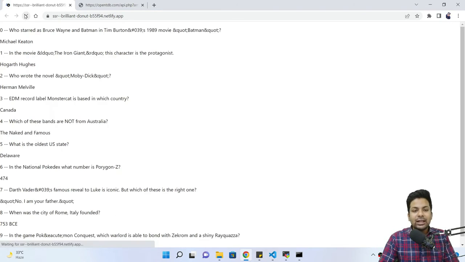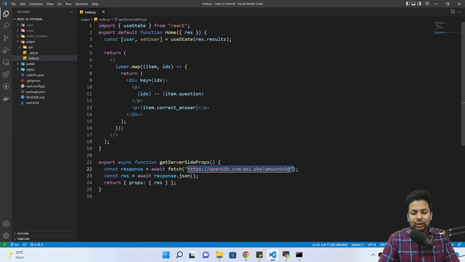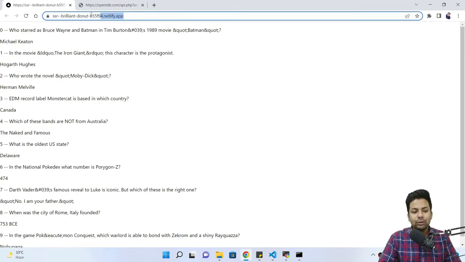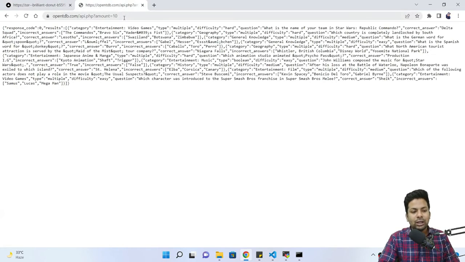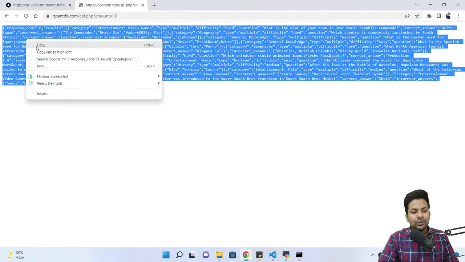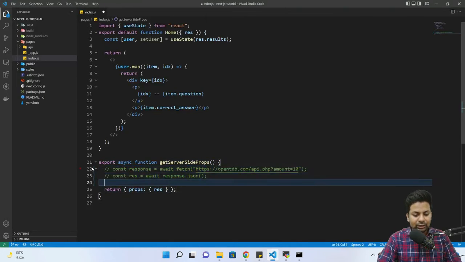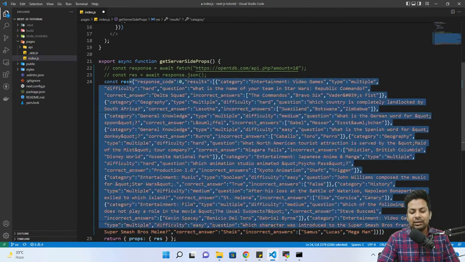But what happens in getStaticProps is just a little different. When in getStaticProps we call the API, it will call the API just once, when it builds. That's why I have to put it in production. So when you build the app, it will call the API and save the data. Suppose during the build it has got this data. Supposedly it will be here like this, like a constant. It will just pick up the data and save it here, or wherever it says.